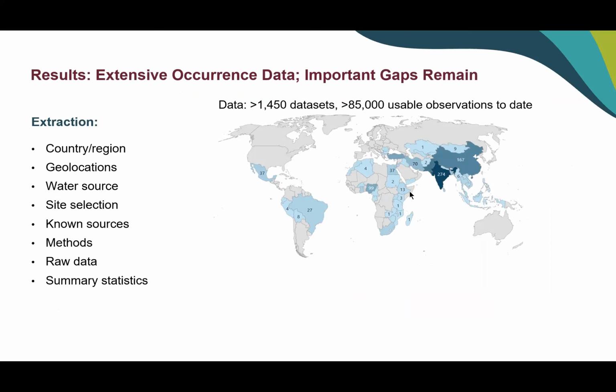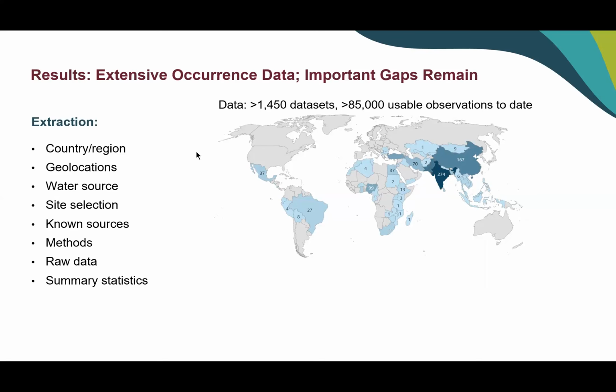So when we do look at all these data together, we see, just looking at lead alone, about 1,450 or so data sets from which we can extract usable data, and more than 85,000 usable observations. And so it's worth mentioning that an individual study will have at least one data set if it reports on lead, but if they report on a few boreholes over in one district and then some pipe sources over in a different district, we might treat those as two separate data sets just because they're more similar than they are different. So we got over 1,400 usable data sets, over 85,000 usable observations.